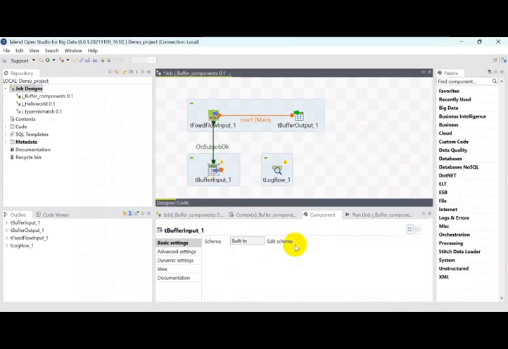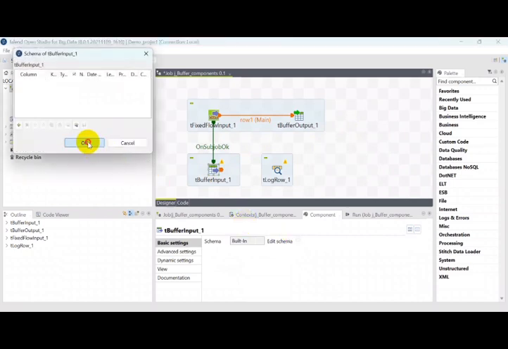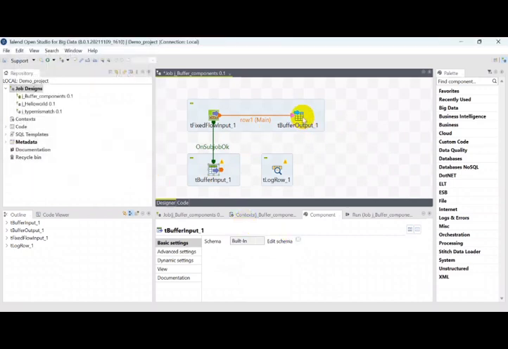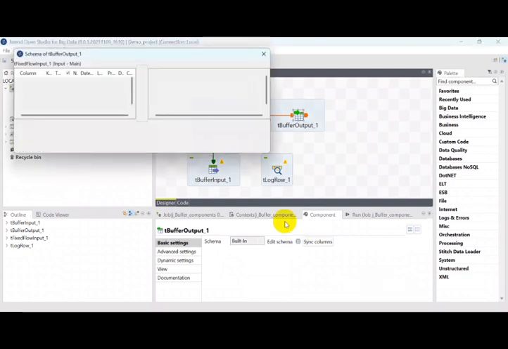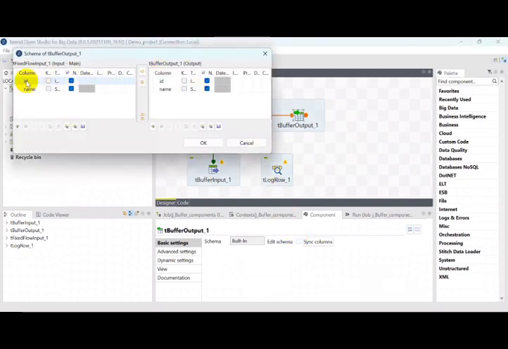And t buffer output also, here we have to copy these columns here, or here also copy selected.